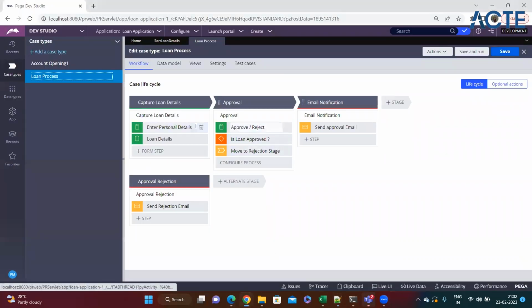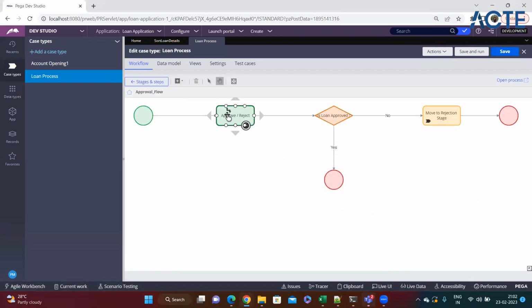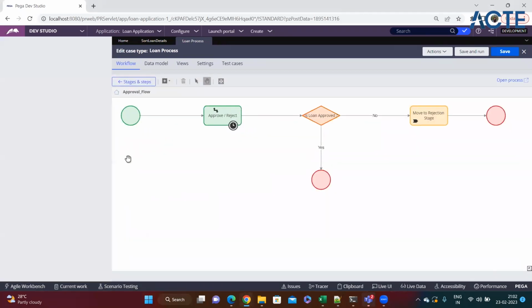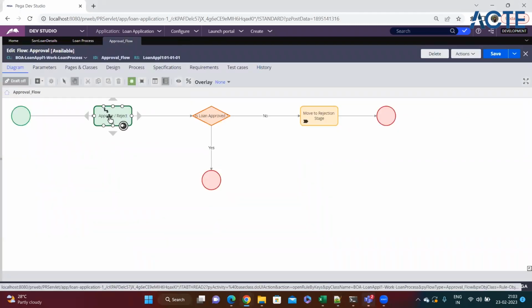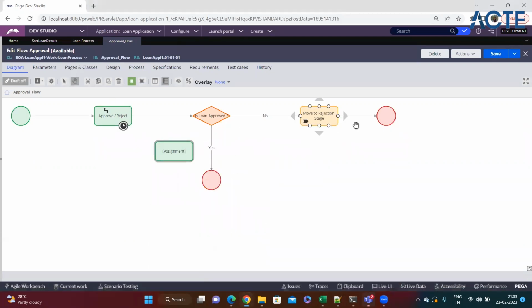Now before I go there, let's imagine a scenario with approval and rejection. Let's say this person has approved my loan application, then this again has to go to some other process. I mean, this has to go to another manager. So now what we'll do is add one more process here.